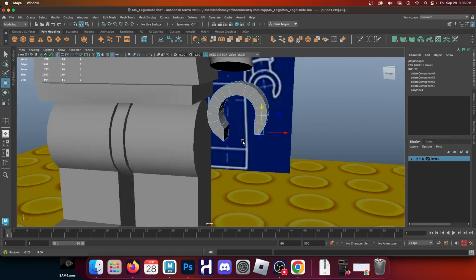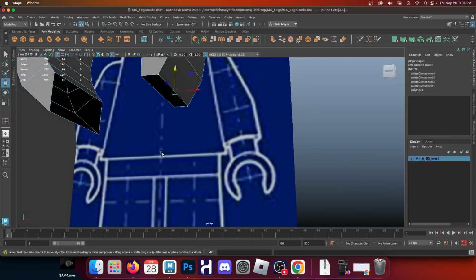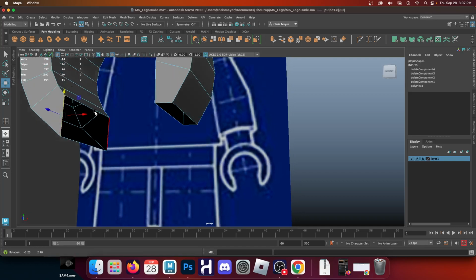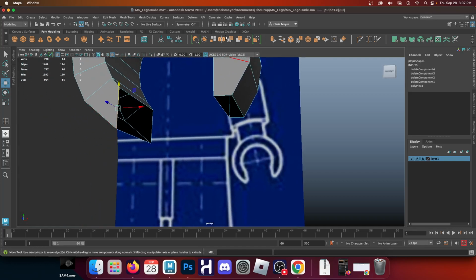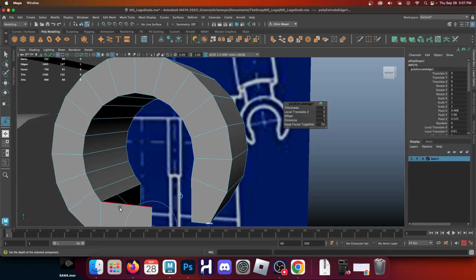Okay, cool. So we will learn next week the tool that easily does what we're trying to do here, but we do have some exposed holes here. The tool that we can use in the future is called Append to Polygon, but like the pioneers of old, we have the technology. We can make an append very simply. You just grab one of the edges on the open area, extrude it, just pull it out.